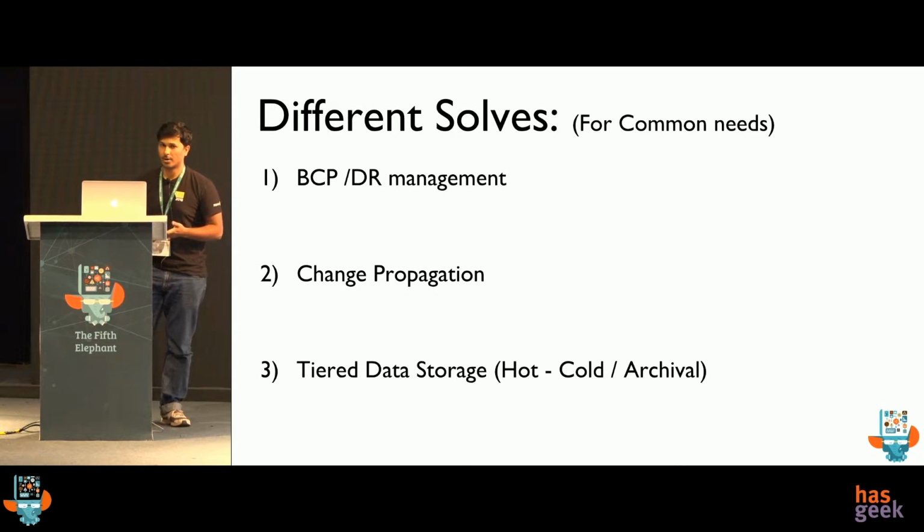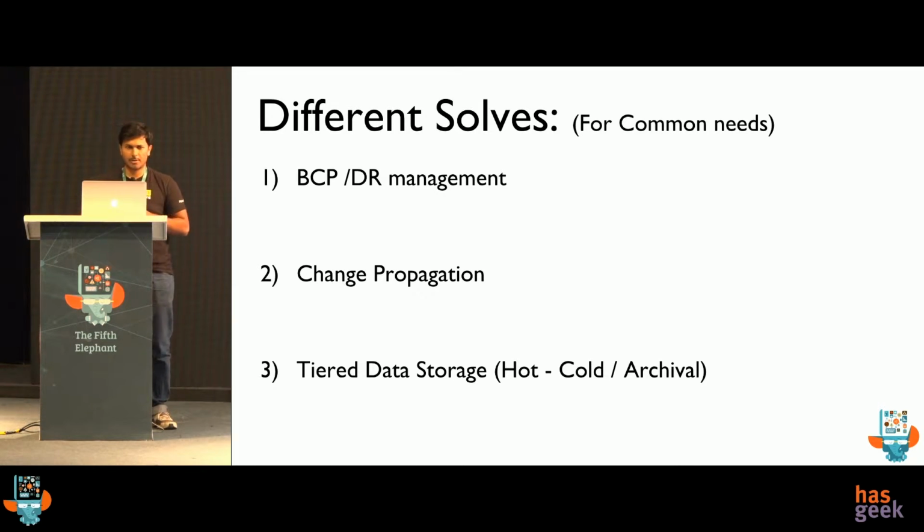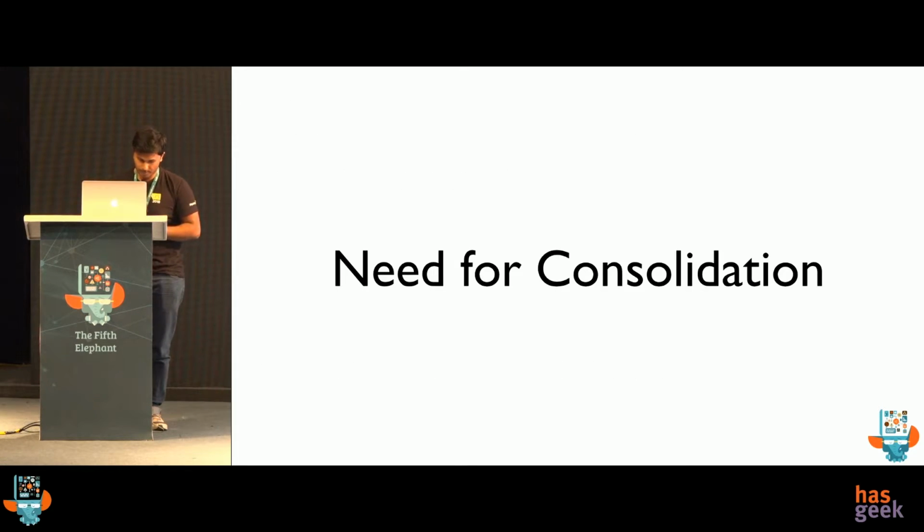Change propagation. All our systems in the user path, involved in order capture, followed a pattern of Lambda architecture. And change propagation, what we mean by that is reliable, lossless data transfer when we have an atomic transaction. Again, building this for each of the stores I had mentioned was a task. Tiered data storage: the ability to partition your data based on its temperature of access, hot and cold. So the point I'm trying to make here is there was a definite need for consolidation. Lack of consolidation was a big operational overhead for us in trying to maintain and meet our scale goals.